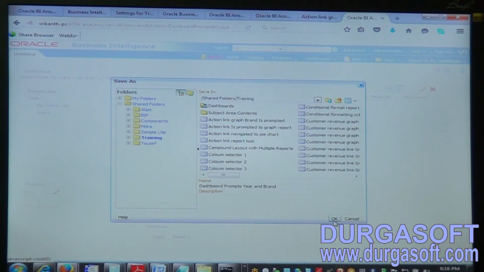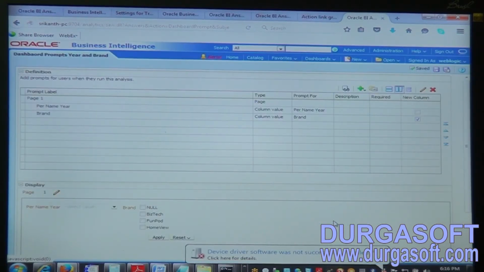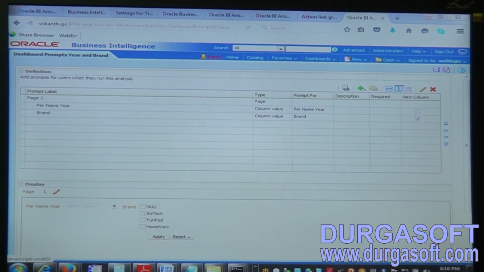So the prompts were created. Now we need to build the reports which respond to this prompt. So we'll create two reports which will respond to these prompts. The first report I'll prepare in a tabular format which should respond to my year, and the second report I'll prepare as a graph report which will respond to my brand.